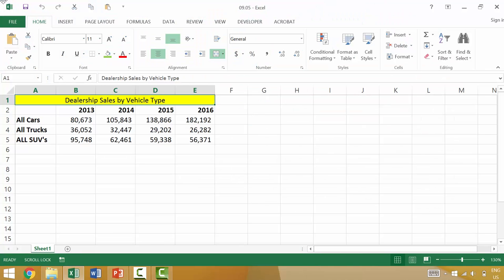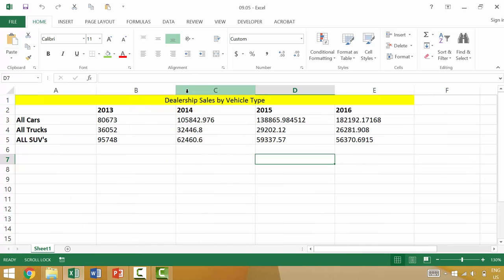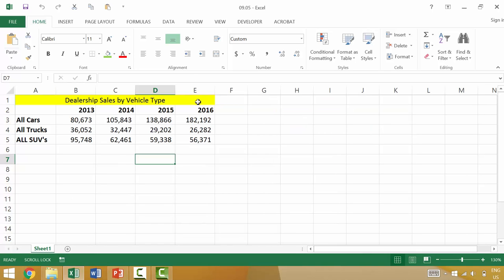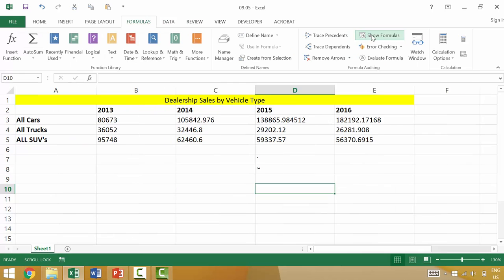If you want to follow along, go ahead and open up exercise file 09.05. Before we do this, let's review a couple things that we've covered earlier in the course. The first thing is we want to see which cells have values and which have formulas. We could do that by pressing the Control key and the tilde key. The tilde key is next to your one key, and it will look like the accent grave or the tilde. So you can press that, or you can come up here and go to Formulas, and then Show Formulas.